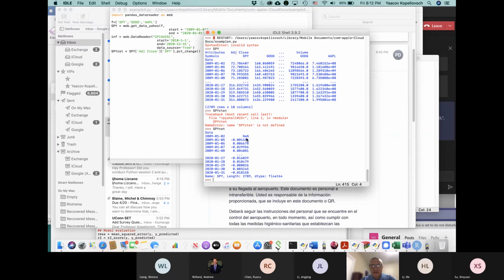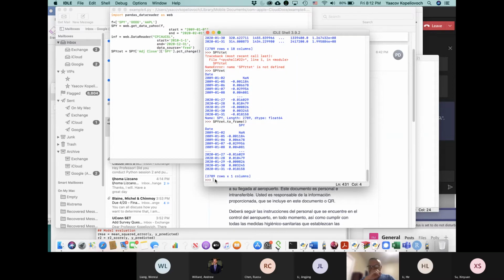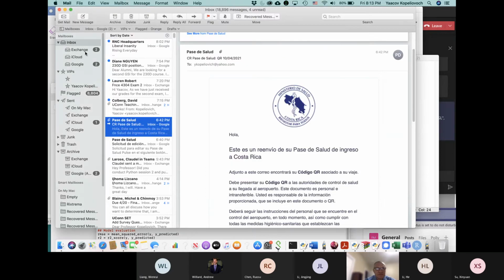You see the NAN here, and then if you do to frame, it's much nicer. It gives you the names there. It pushes the NAN down because the first record doesn't have a return, which is what you would expect.